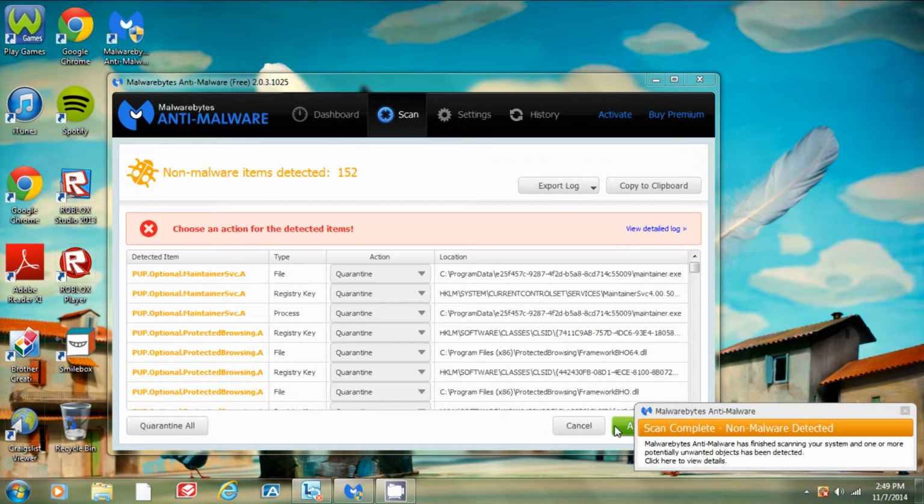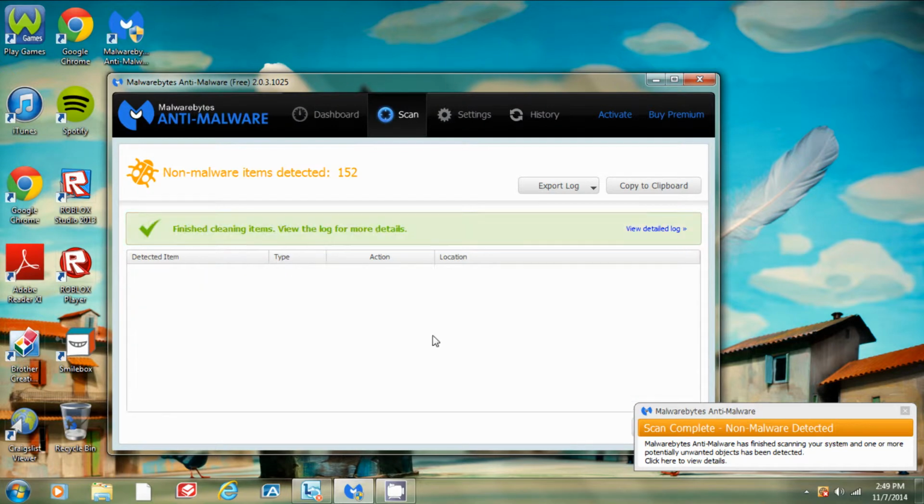So basically now you have a clean computer. It's going to be running like you're used to. If you still have some residual issues, you can find the link in the description on giving us a call, and we could help you out. But I think you're going to be pretty happy with the results of this free cleaning.